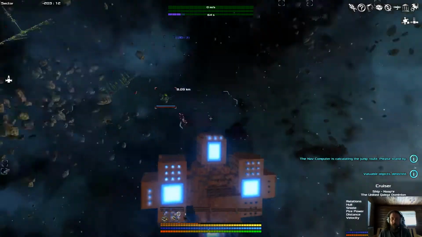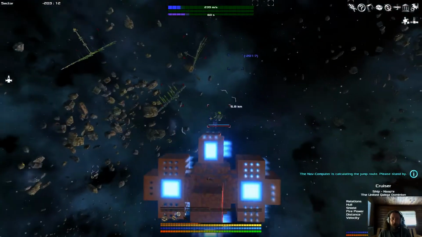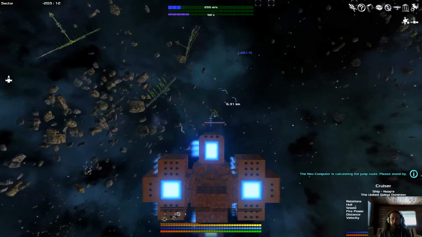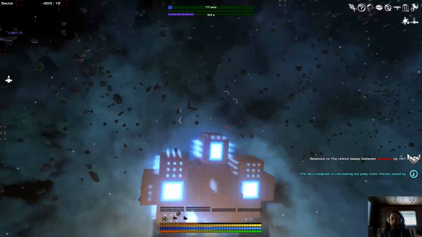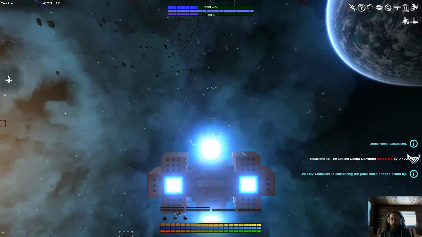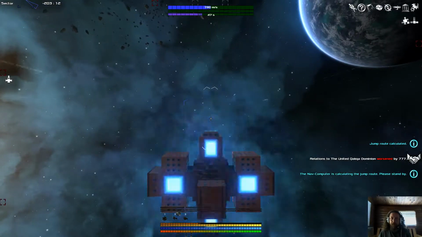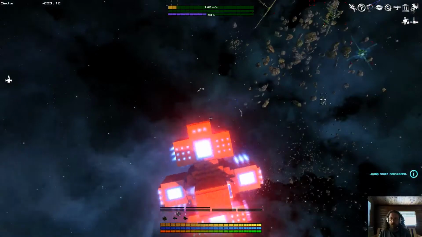Look, dudes. Right here, too. I guess we're not going to go look for those valuable objects. We're busy. There goes our autocannon, firing way off over there. Oh no, this is United Quaqua Dominion. These aren't pirates. Oh no, I've been trying to work on relations with these guys. Oh damn. Maybe I can sell them one of these asteroids.